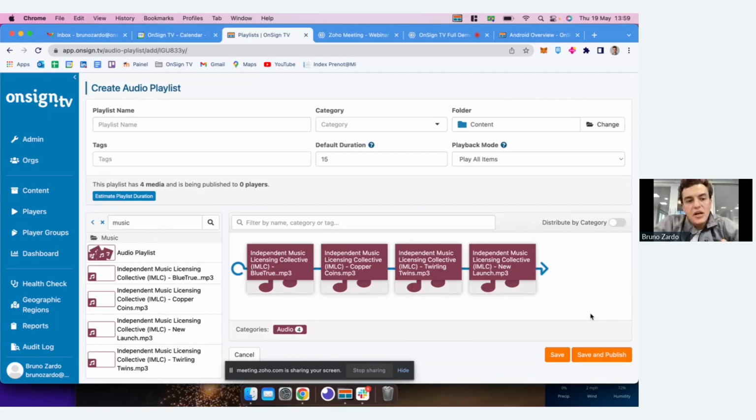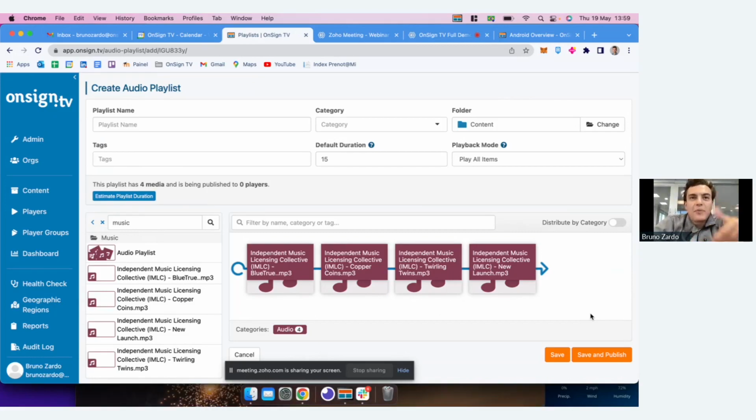This could give you another possibility of extra profit if you want to also offer commercial radio for your clients. You could be also using OnSign TV for that. And the great thing about this is that when you publish this audio playlist to a player, it creates a different section of playback.